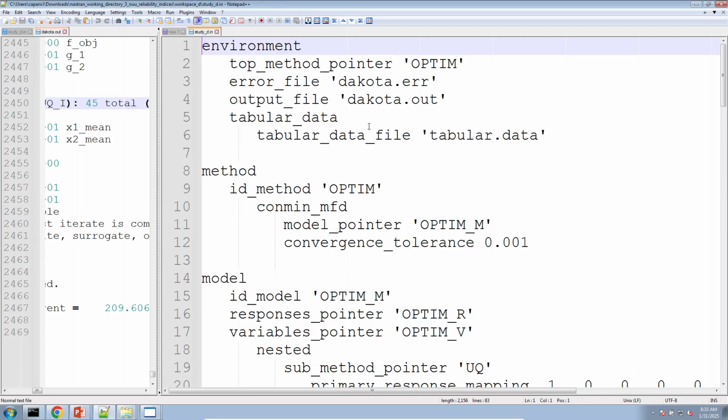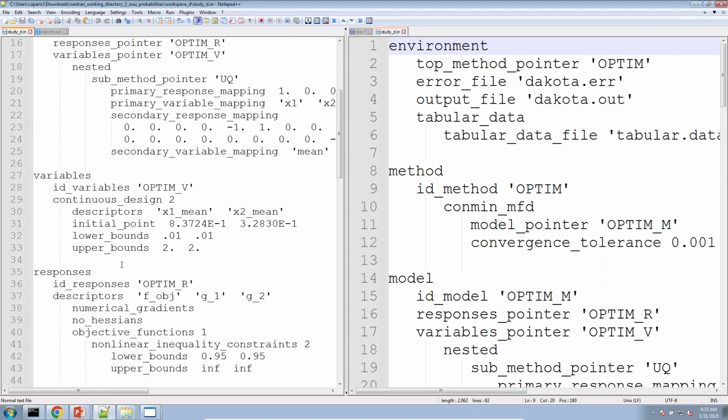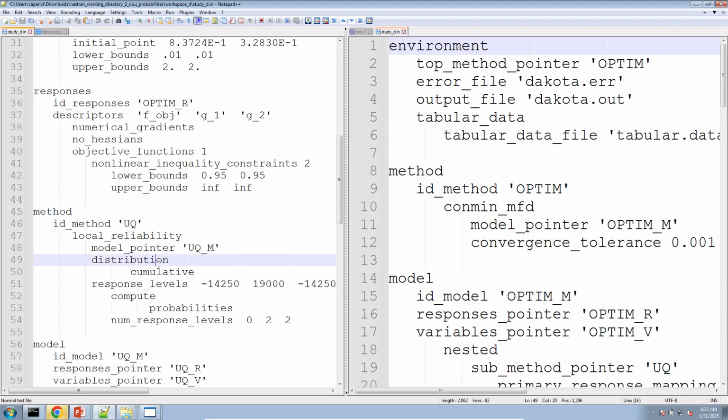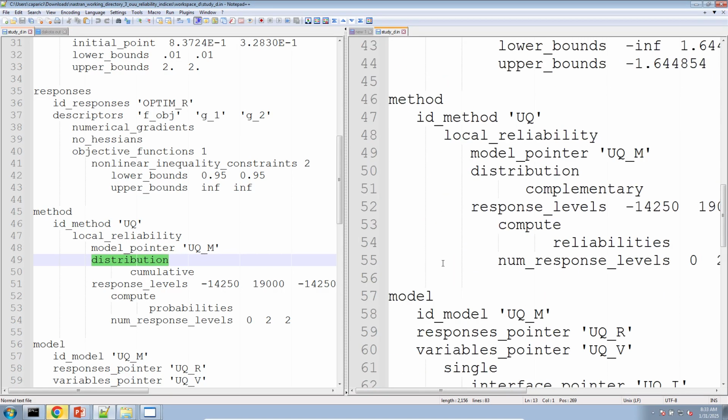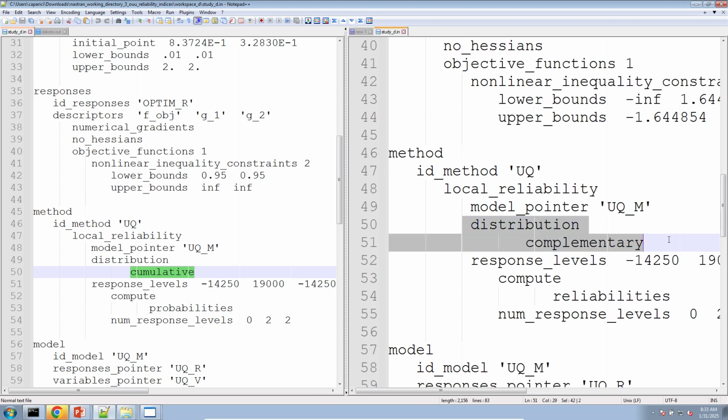Now, while this is happening, let's do some comparisons between both Dakota input files. One of the first differences would be the distribution type. The distribution has automatically been modified for you when we configured this different OUU. Before, we specifically said we wanted to output cumulative distribution function values. Here on the left you see the cumulative option, but here on the right we've automatically switched to using complementary outputs.